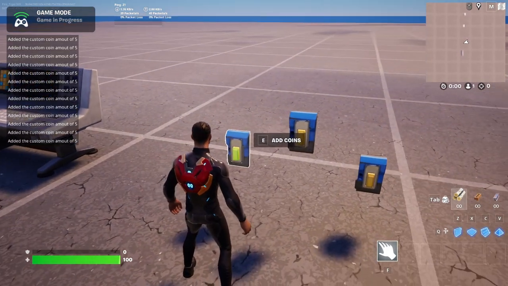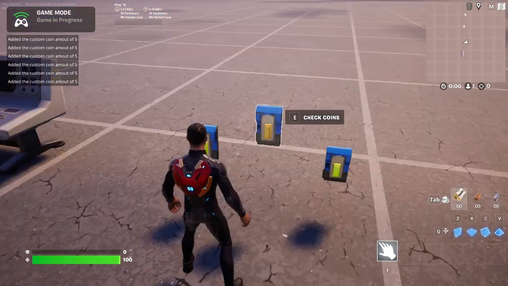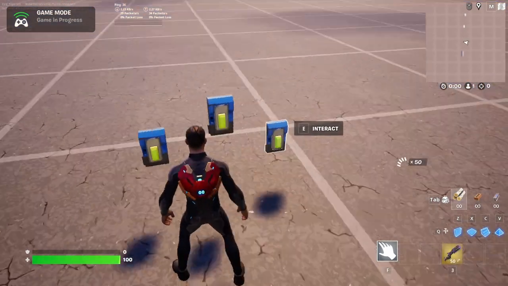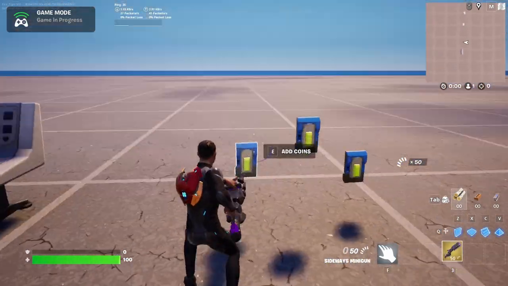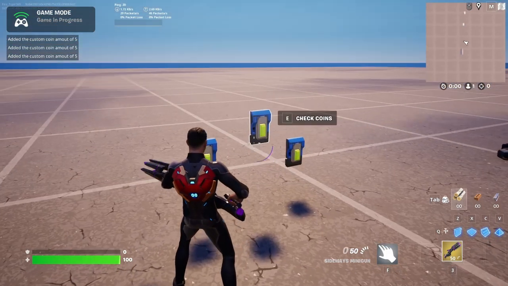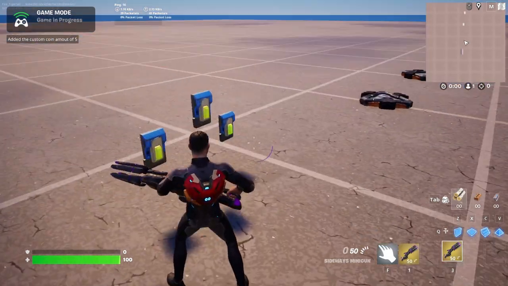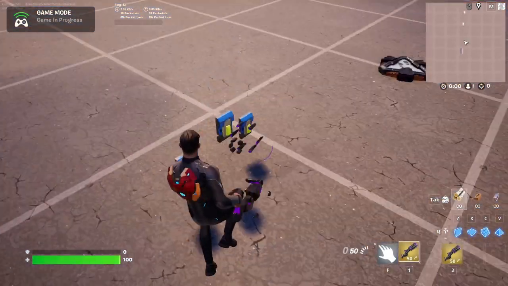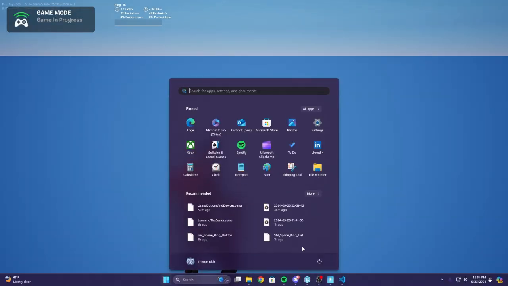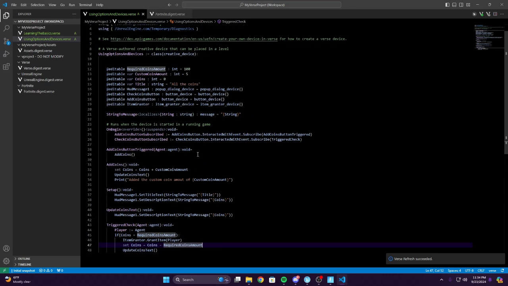We'll add coins. 65, 70, 75, 80, 85, 90, 95, 100. Awesome. Updates, and we have 0. Nice. Do it all again. Show 90, 95, 100. Boom, boom, boom. Yay! So we made a functioning system using Verse. There you guys go. A functioning system using Verse with only 48 lines of code.